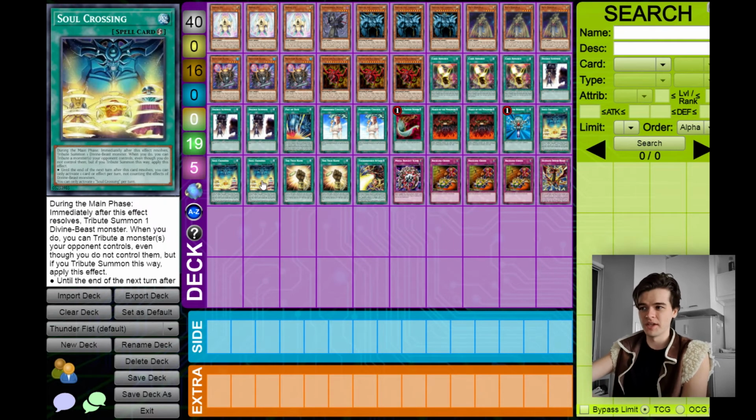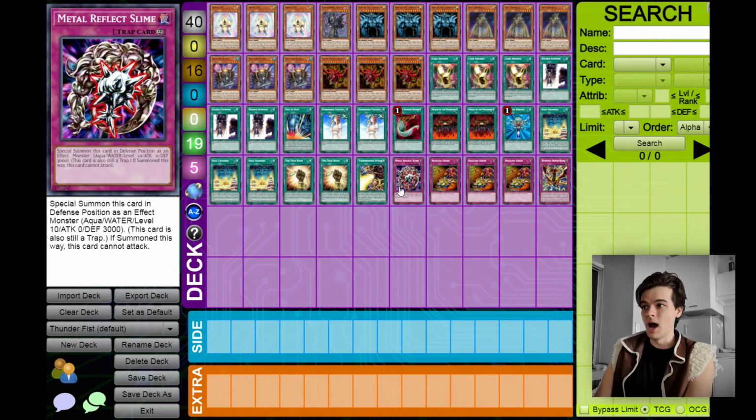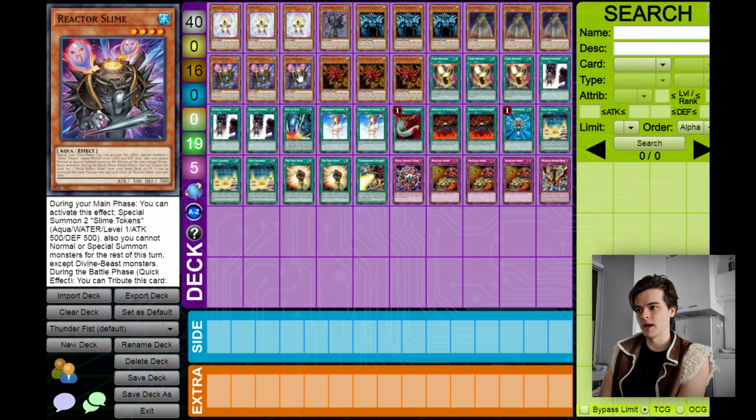And also, again, we have Soul Crossing, which can get rid of your opponent's monsters more efficiently. You know, they might be immune to destruction. Metal Reflect Slime is only in here for Reactor Slime's effect. There is a good chance that that will go off.